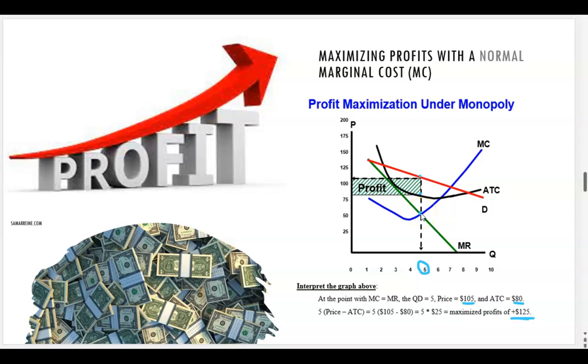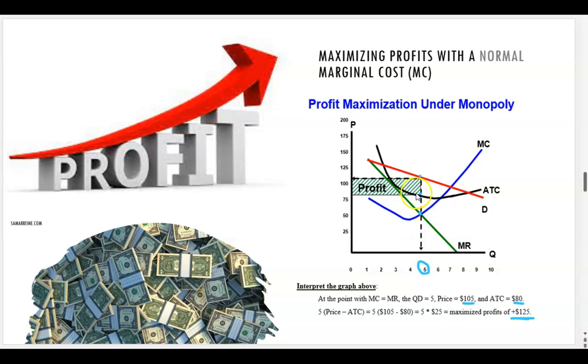So for this one, the reason there is a profit is because the price is higher than the average total cost. And this is clear as day. What's the price? It's 105. We know this because you take it from the demand curve, the red one. This intersection tells you which points you need. You need all the points in a row here. It's like bring a ruler, and if this was a paper and pen thing, you just put a ruler down and you go, okay, this is my deciding factor. The quantity is 5 right here.